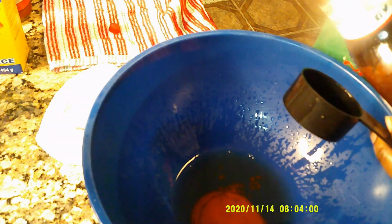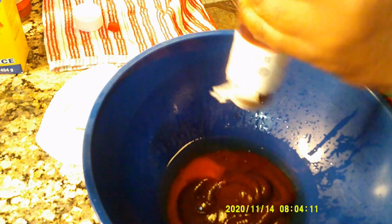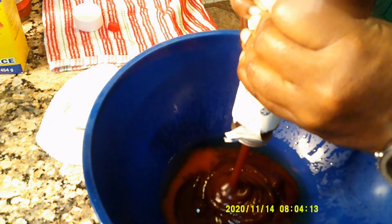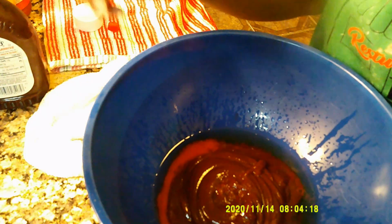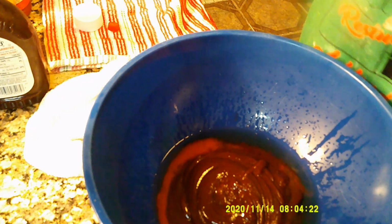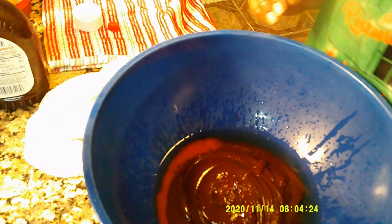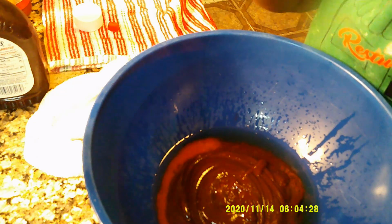Now here's where it gets funky. Depending on how you like it, I'm gonna be using some barbecue sauce. The issue with this is, we want our chicken to have a nice coat, right? You may have to use a whole bottle, depending on how much chicken you're using. But if you really want to stretch your barbecue sauce, add yourself some sugar. Just a trick of the trade. Add yourself some sugar, add yourself some ketchup. It helps to stretch that barbecue sauce.